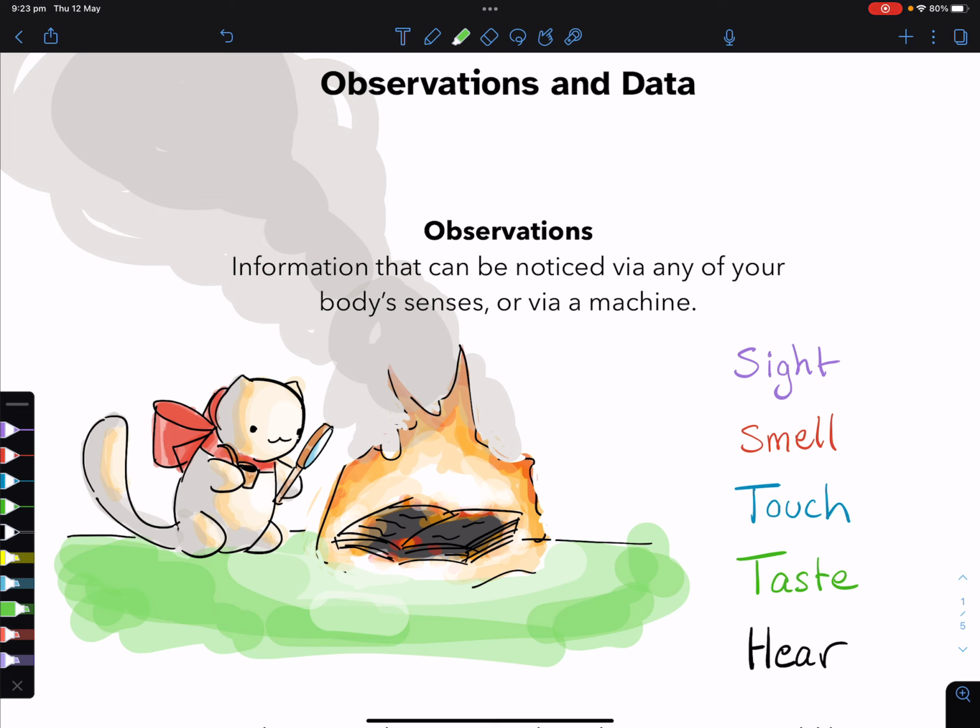They really observe it. Now, when you hear the word observation, I think you're all thinking of things you can see. You're thinking of your sight. Oh, there's a book over there. It's colored red, and it's about this big. And you're giving me some information, some observations based on things you can see with your eyes. However, I need you to broaden that horizon, because there are other things that you can detect using all of your main senses.